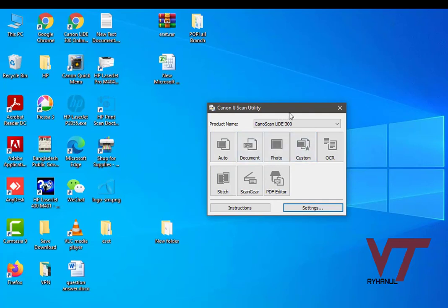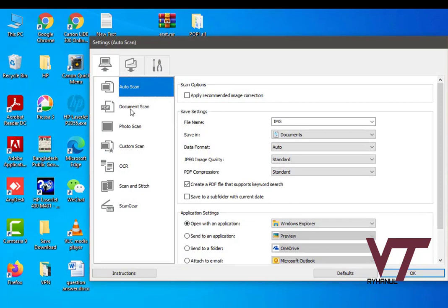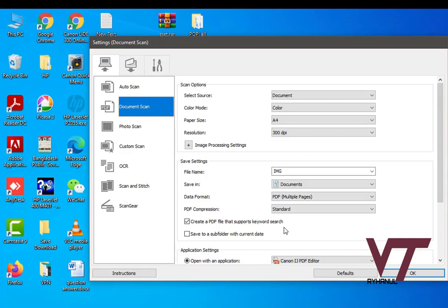Here we have one open tab. Here we have some options: auto, document, photo, custom, etc. So everybody look at that. Firstly we see how to scan a document. If this is a document, it has a PDF option, and here a picture option. First you need to go to settings, click settings. Here select PDF. Everybody look at that, here paper size is letter. You can select only A4 because this scanner can only support A4 size paper. Select A4.